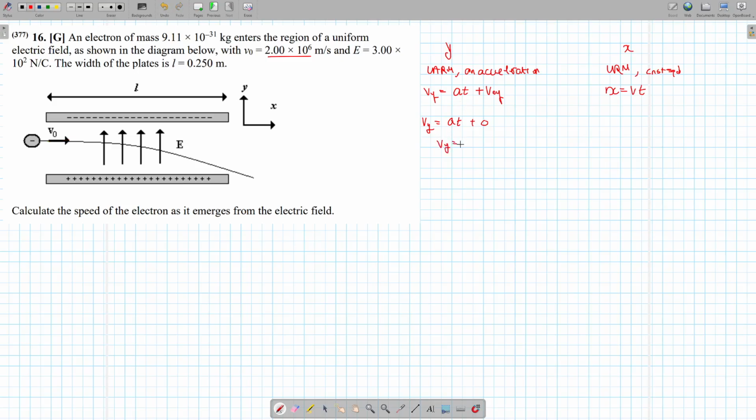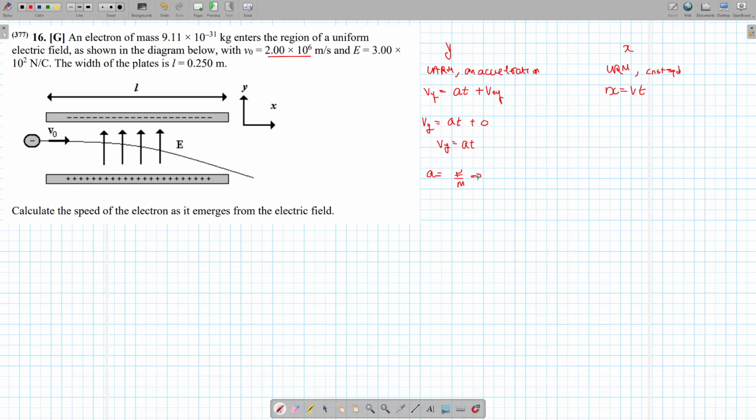And is it like that all the time? Yes, it always is. You're going to see it, every exercise is like this. Anyways, it always starts horizontal. So Vy is equal to 0. I'm going to give you a formula for A. I'm just going to have you memorize it. A is equal to F over M, right? F is equal to MA, so A is equal to F over M.